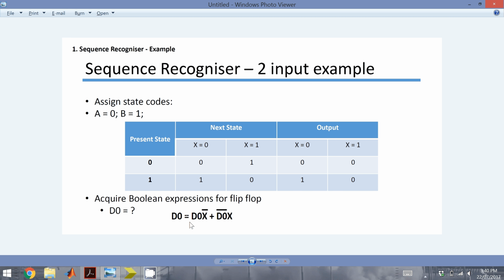So D0 is equal to D0 X bar, so it's this one, or D0 bar X, as you can see.